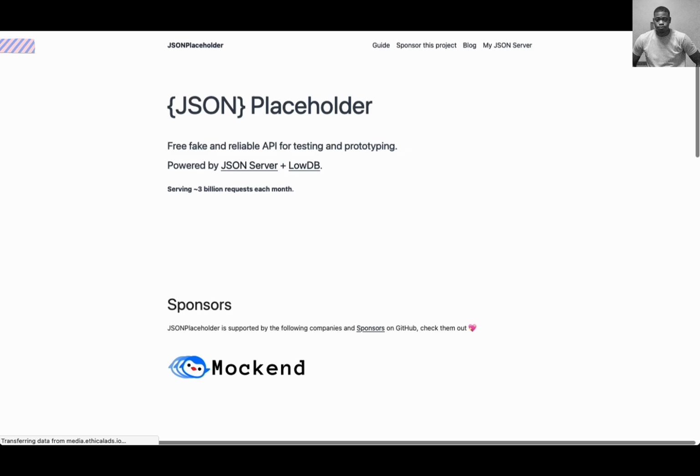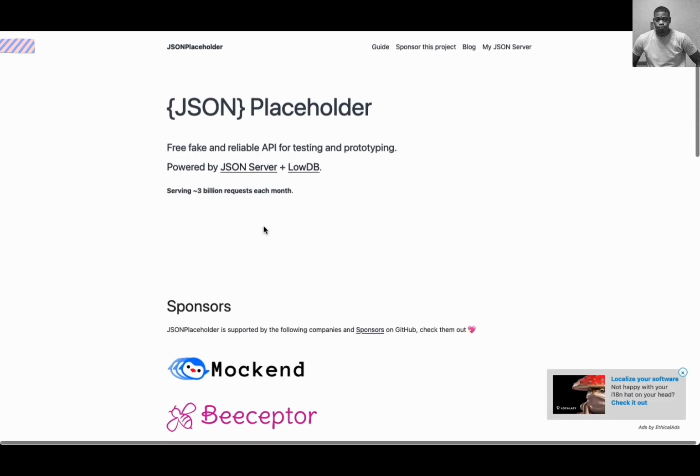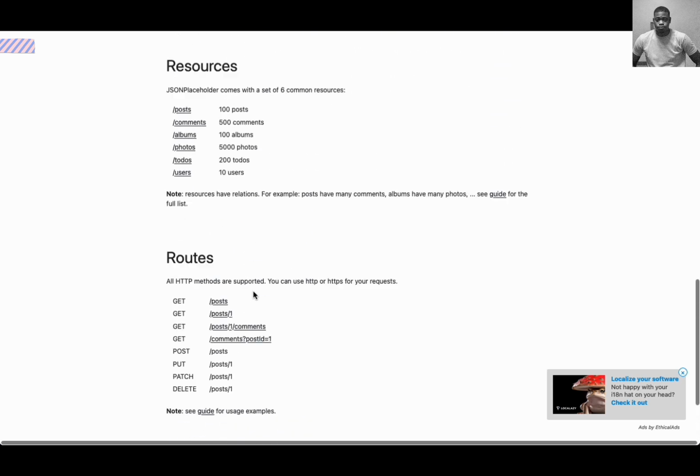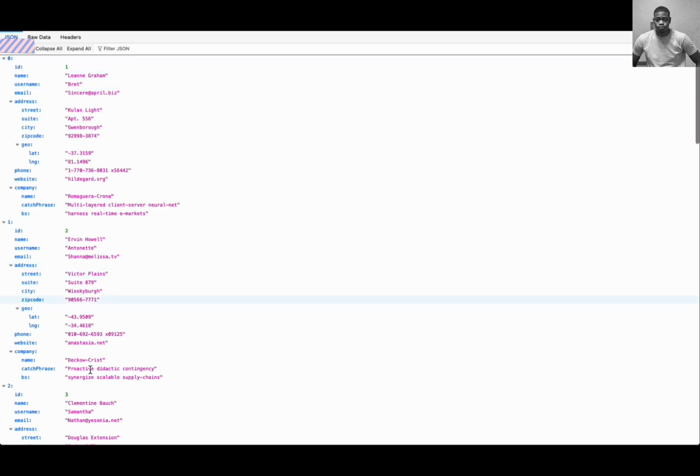I will also put it in the description link, but this is it. You can use their API to get data. You can work with posts, users, comments. So if I click on this, it gives me this list of users, and that's what I'm using in my code.